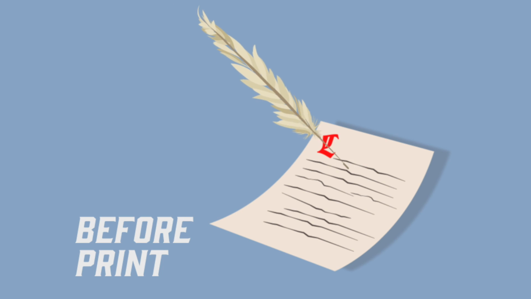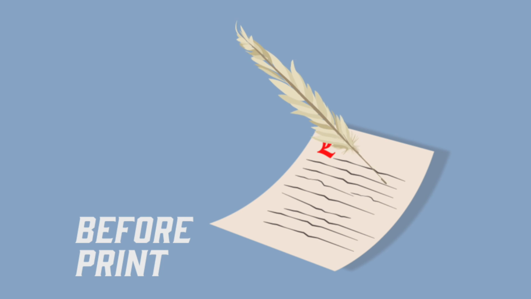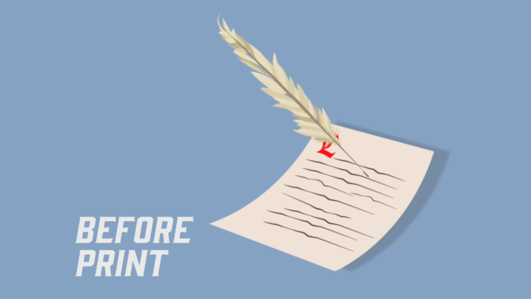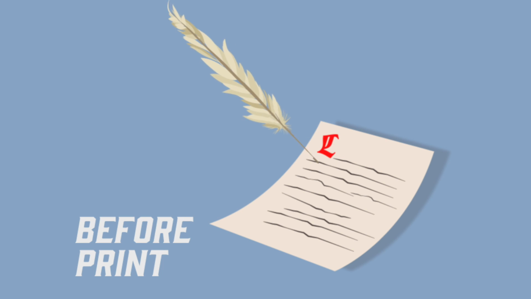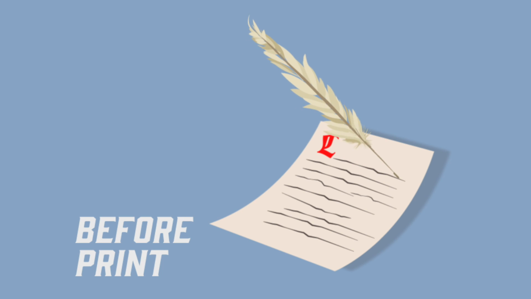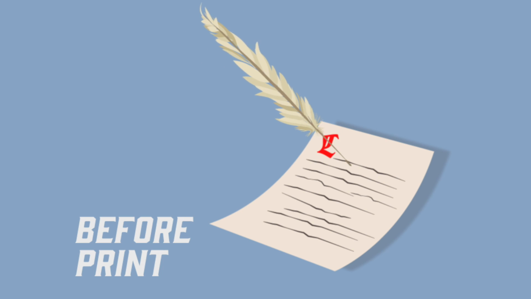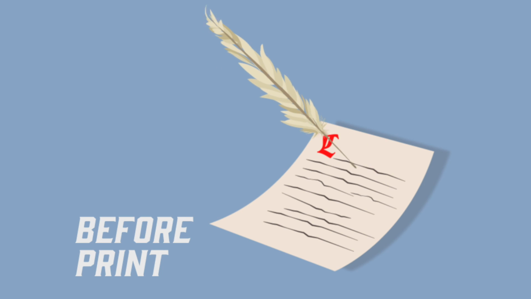So for our first unit, which would be before print, I'll clarify each little animation I've done for each section. For this section, I chose to do a quill writing on parchment. I felt like parchment was such a massive part of this unit, and the idea of pre-paper, pre-rag paper, forms of writing, and the specific qualities of parchment, and also just the process of handwriting texts versus printing. So I wanted to include a little animation here of a quill writing on parchment.